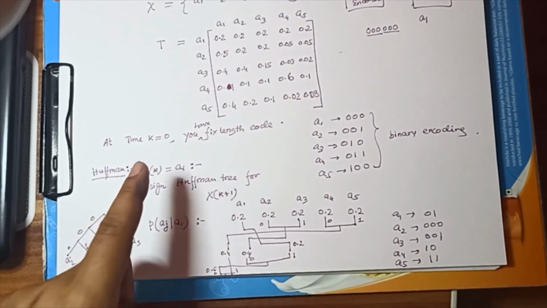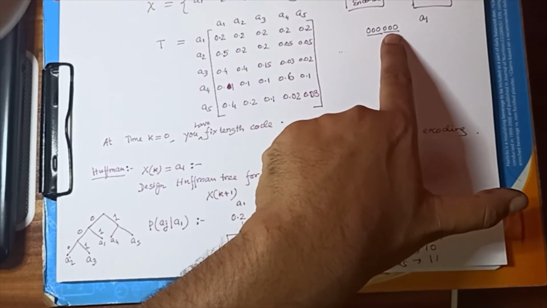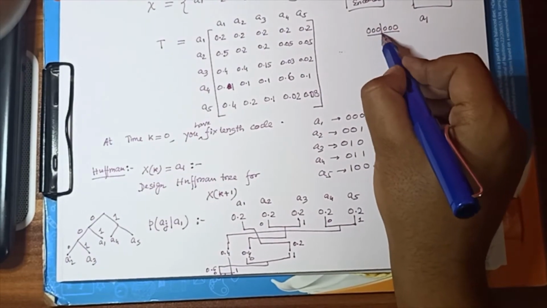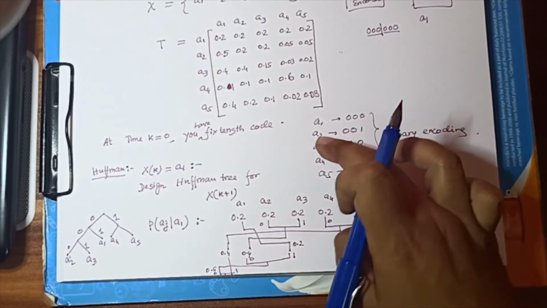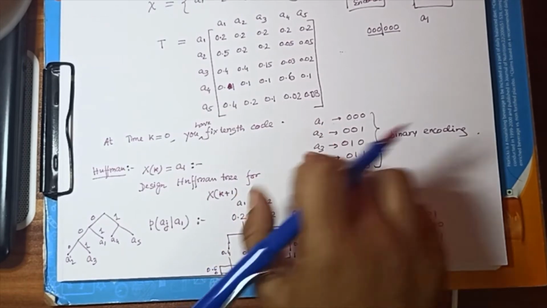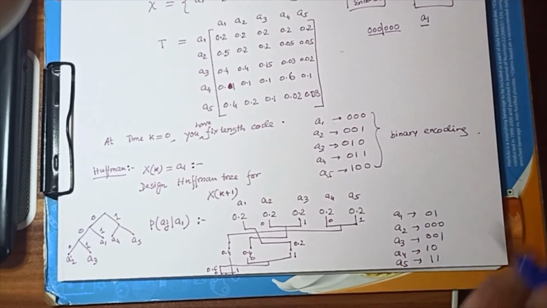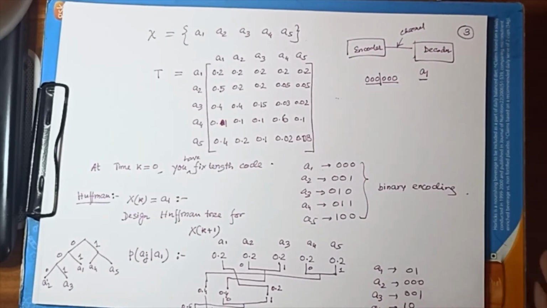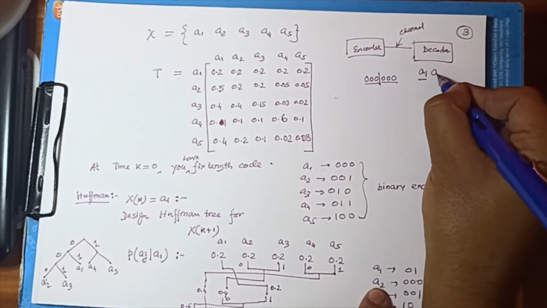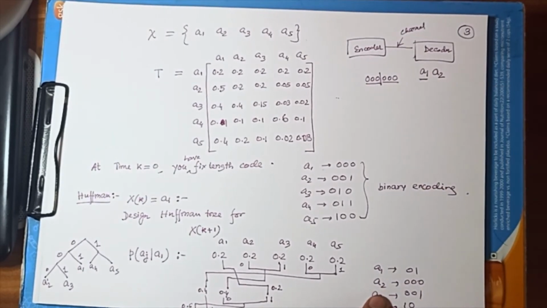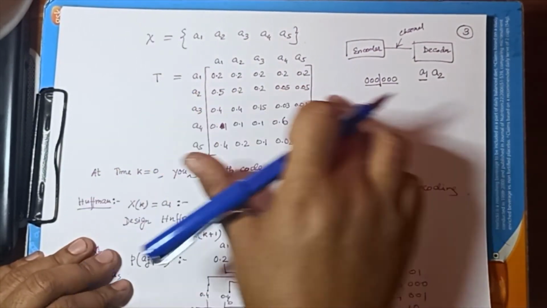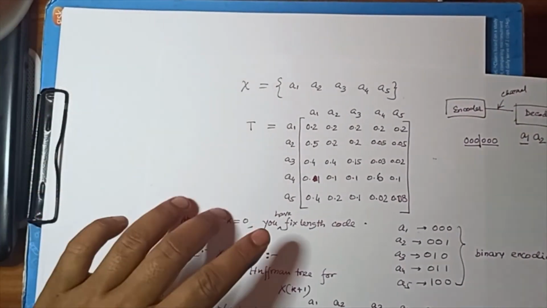That's why synchronization is important, because the same set of bits will give you different symbols. So the first 0 0 0, when you are using this fixed length code, means A1, but previous symbol is A1. If the previous symbol is A1, then the next 0 0 0 is A2. Now since the next symbol is A2, you have to generate another Huffman code for the second row. So you should have 5 Huffman codes. Let me quickly show you what they will be.